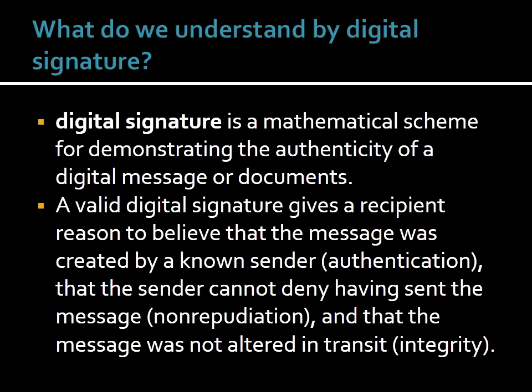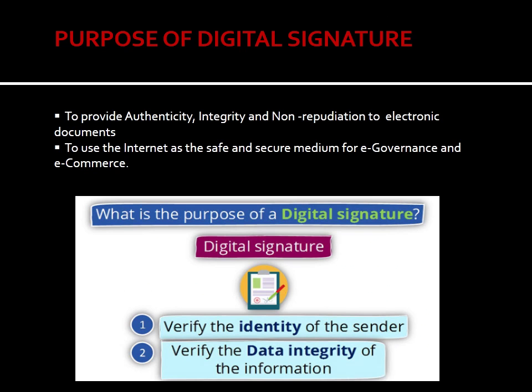Now the sender cannot deny having sent the message, and this process is called non-repudiation. When we talk about integrity, it means the message during the transmission should not be altered by a third person, right? Okay, let us see why we need the digital signature. It is needed to provide authenticity, integrity and non-repudiation, which I just discussed in the previous slide.